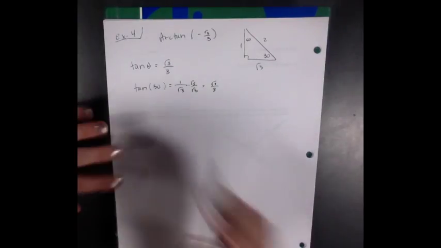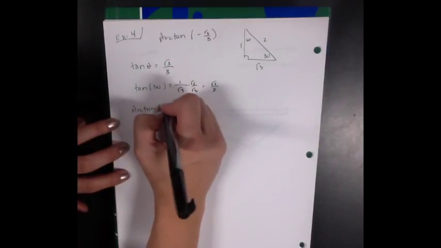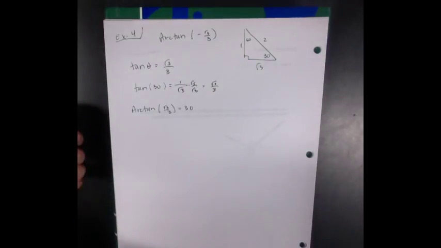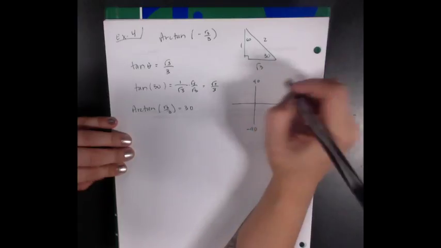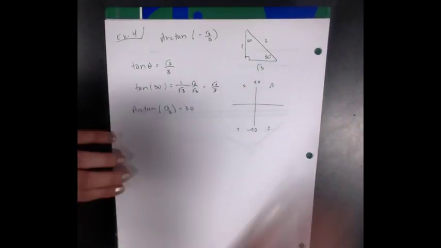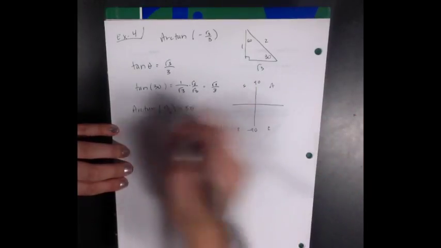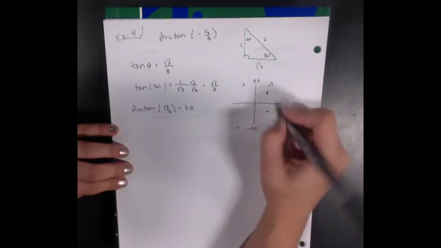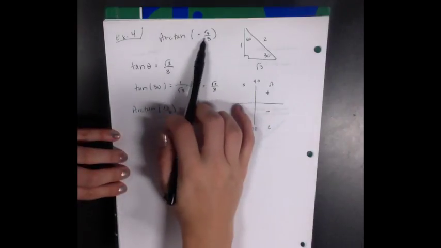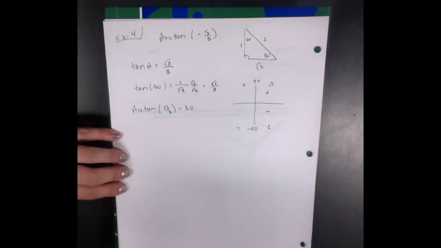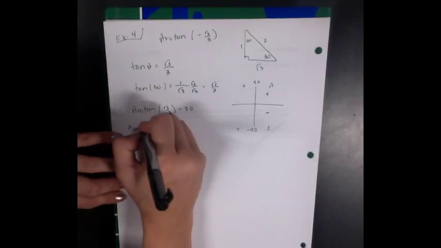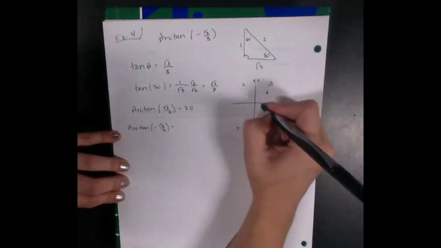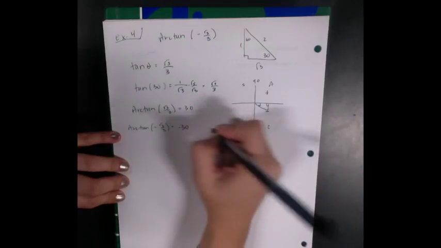So we want to say that the arc tangent of positive root 3 over 3 is 30. Now, here's the catch. We have a negative here. Inverse tangent is from negative 90 to 90, and we know, all students take calculus, that the arc tangent is negative in the fourth quadrant and positive in the first quadrant. Which means if we're looking for negative root 3 over 3, we need to be in this quadrant over here, the fourth quadrant. So we would say that the arc tangent of negative root 3 over 3 is this angle right here, which we could say is negative 30.